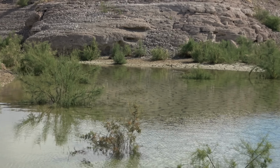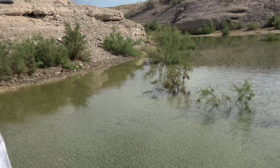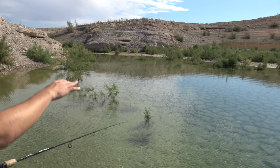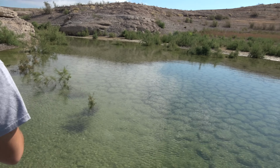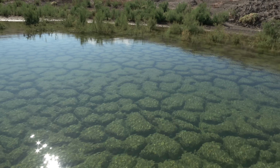Look at back there. That's pretty neat. Let's see. Yeah, that almost looks trippy. It looks super cool how it's all still cracked yet underwater. Yeah, it just has a cool look to it, doesn't it? I bet it's 2 feet in the mud. You try to walk across that, you're gonna sink super fast.